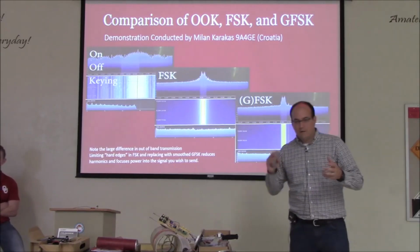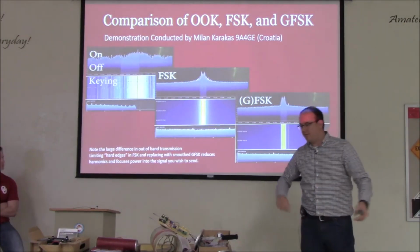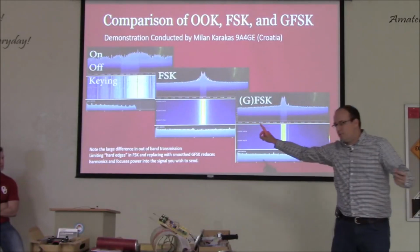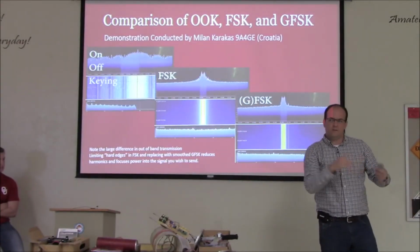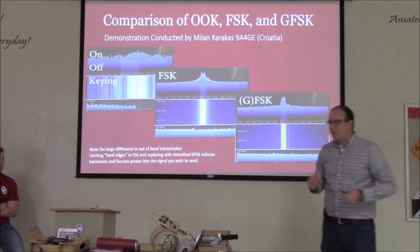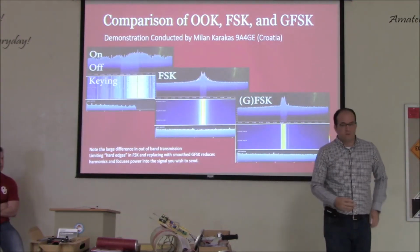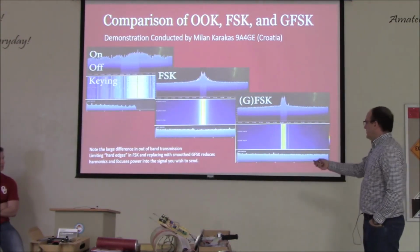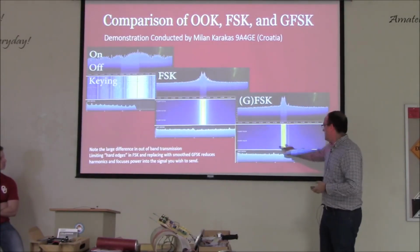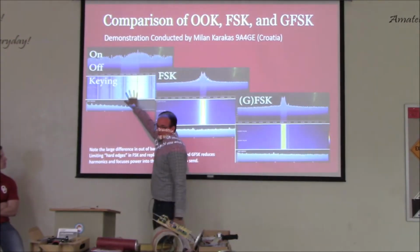is Gaussian. It smooths the harsh edges of the transition of the signal. So instead of going from a 1 to a 0, from a +1 shift on frequency to a -1 shift on the frequency, it will slowly slew back, well, not slowly, slowly in RF terms, right? So extremely fast, but it slews between them, essentially rounding off the corners of the actual waveform you might see, reducing the number of harmonics that the Fourier transform would produce, and all that means is there's less stuff out of band. All of the energy you put towards the signal stays inside the narrow band of transmission, and you stop smashing the entire HF band.